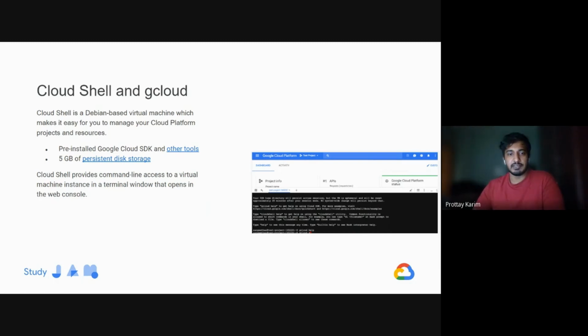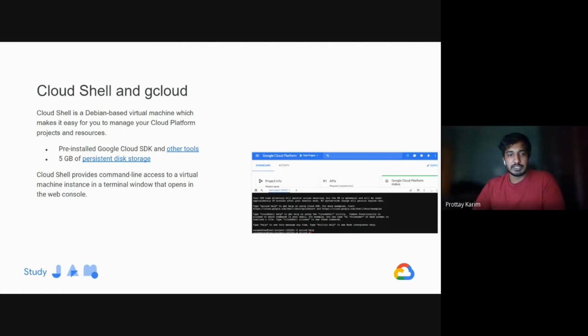By Debian-based, I actually mean it's sort of like Ubuntu for Linux. It's based on Linux, so Google Cloud essentially uses Debian to manage its terminal. If you don't have experience with it, don't worry. This is going to be a guided lab.